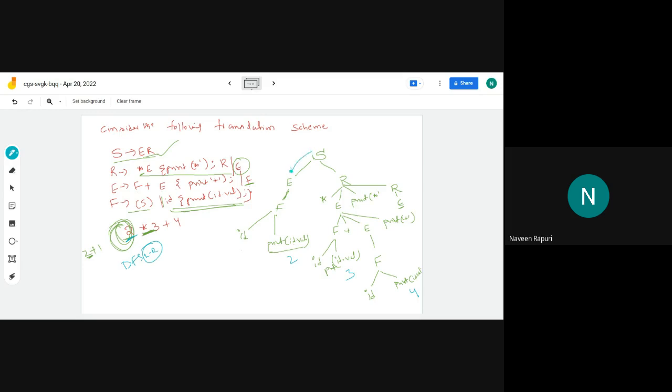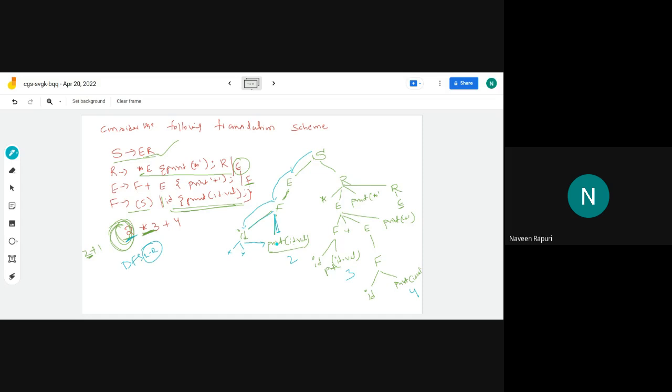Then I came to depth words, and then from E to F and F to ID. So for ID, there is no left, there is no right. Then I move to the right sibling of ID, because for F the left is completed, but one more child is there that is not completed. If it were all completed, then I could move to the right sibling of F. So sorry, sir, one more is not completed. That is the right of F.